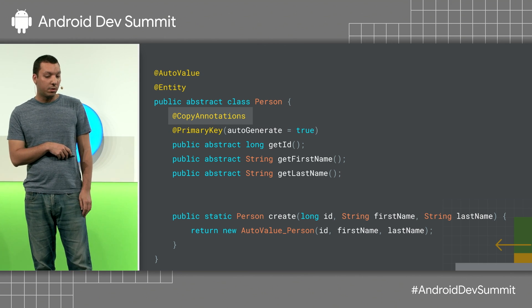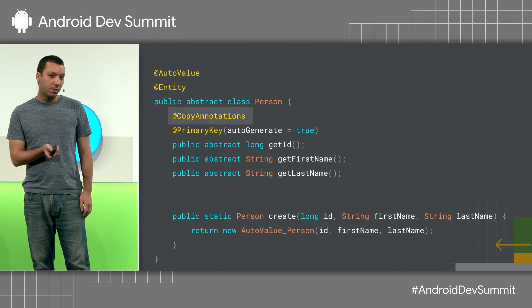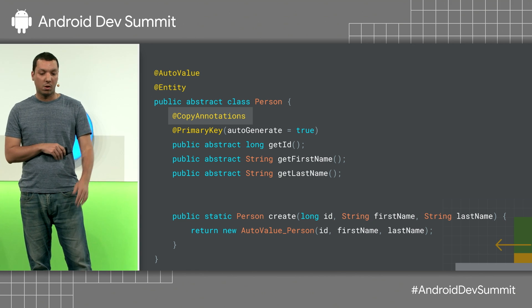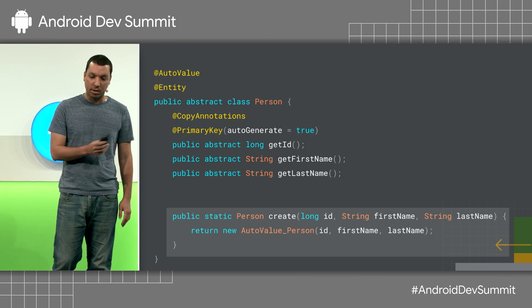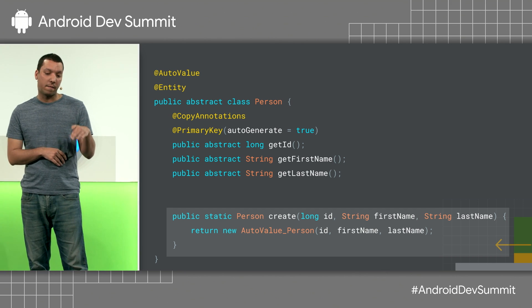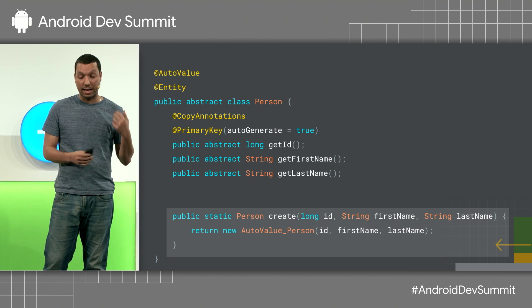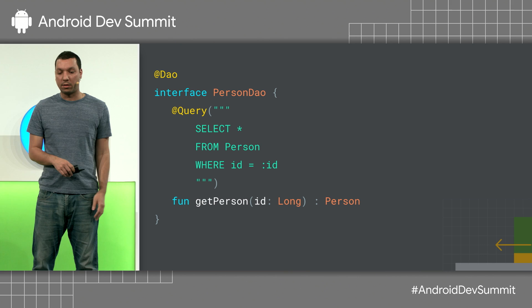The only caveat is that you do have to add auto-value's @CopyAnnotation, which is the annotation that makes these two tools work together. To support this, normally these annotations were only limited to fields, and we extended it to let you put them on abstract methods — but it only works if you're using auto-value; if you're not, we will not let it compile. Similarly, where a normal data class would have a constructor with fields, in auto-value you still need a factory method, and Room will discover this to create your auto-value class. Using it is the same as any other data class.